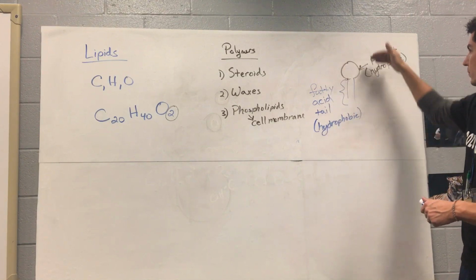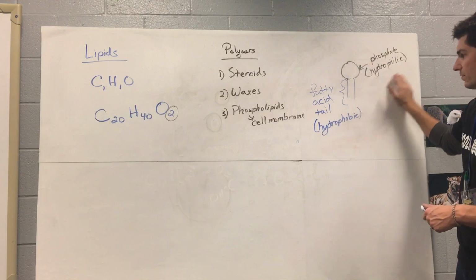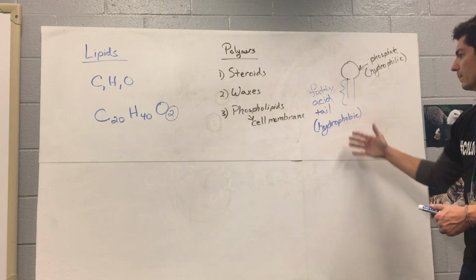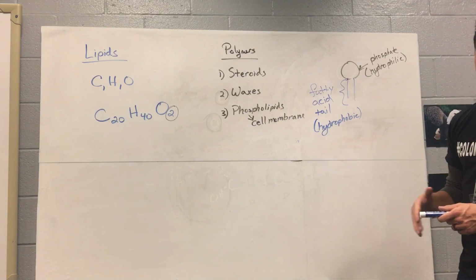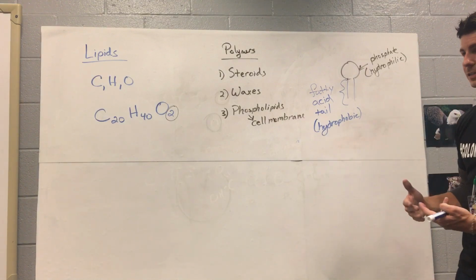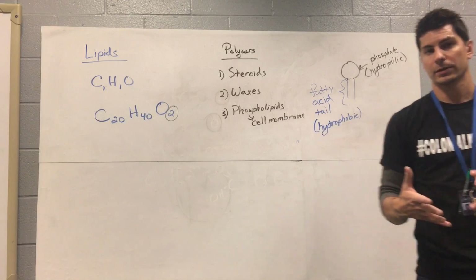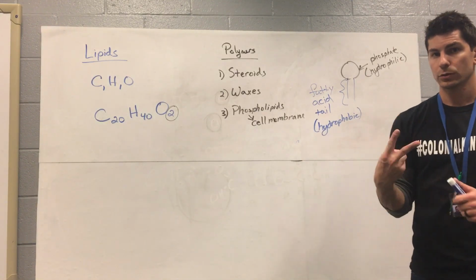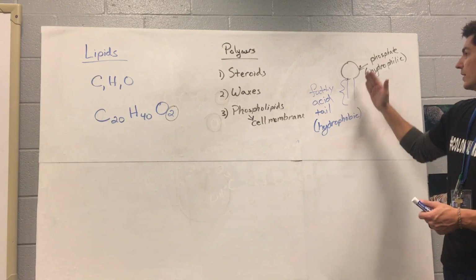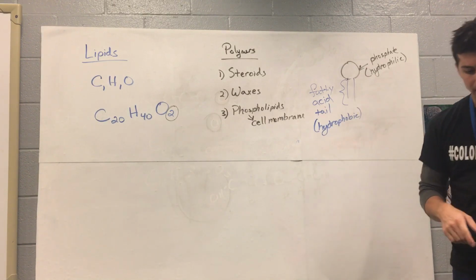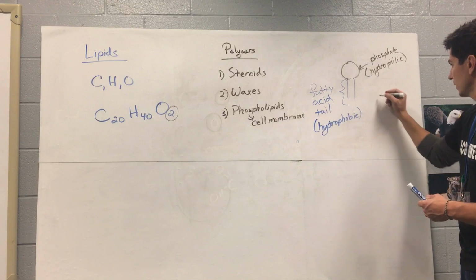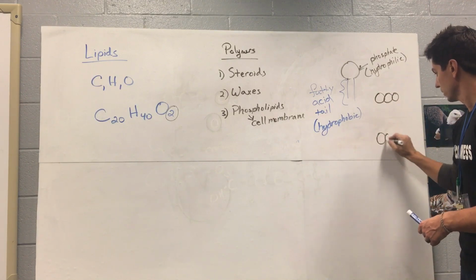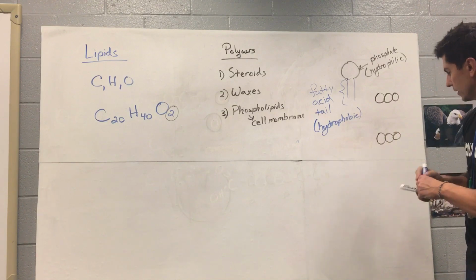There's your structure of it. We got a phosphate up top, it's hydrophilic. We got a fatty acid tail coming down from it, it's hydrophobic. And then if we're talking about areas outside of the cell and inside of the cell, recall that the cell membrane is also called the phospholipid bilayer. Bilayer means two. So since that means two, we're going to have two phospholipids making up our cell membrane. And if we draw a short section here, it's going to look like that.